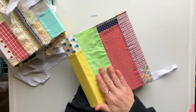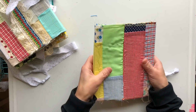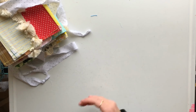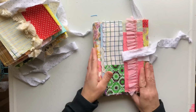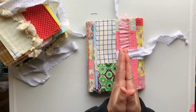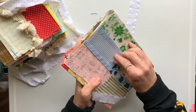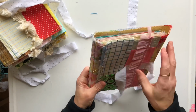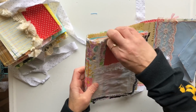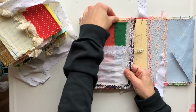But you can see what I mean by imperfections. This is soft, yet durable, but the fabric is kind of pillowing. To me, this is a totally frugal type of journal. I just love that it's not perfect. You're going to have a lot of strings hanging off of it because these edges are not finished, and that was totally my intent. I want this to look worn. I want this to look textured. I want this to look like you've used this, you've loved this, you've taken it with you everywhere you go, and it's just been your travel journal. So that's why I left so much unfinished and some strings.